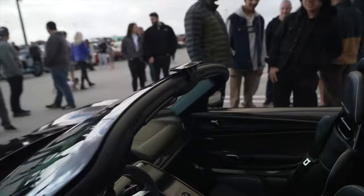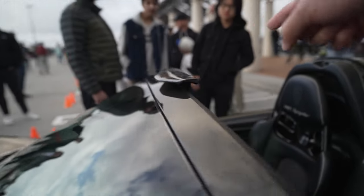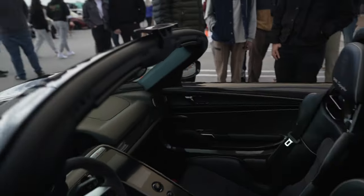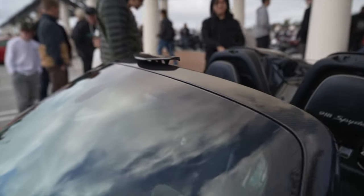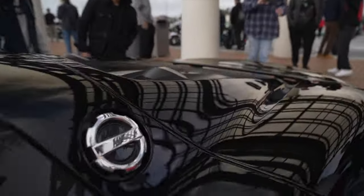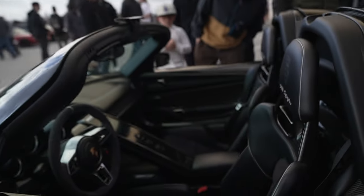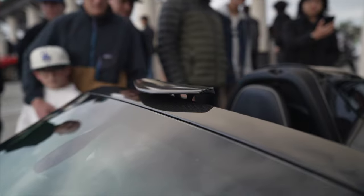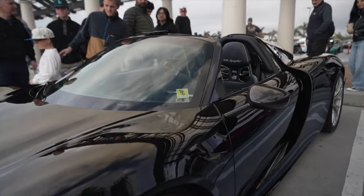Here's a little interesting feature — you see this thing here? This is a deflector to prevent exhaust fumes from going into the cabin when the top is up. The car is severely engineered because of how close the exhaust is to the passenger area. At slow speed, exhaust can get in, so Porsche engineered this piece to prevent that. You don't need it at high speed, but at slow speed you put that on.